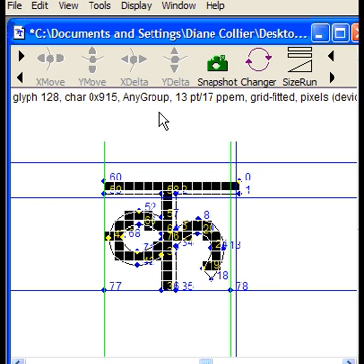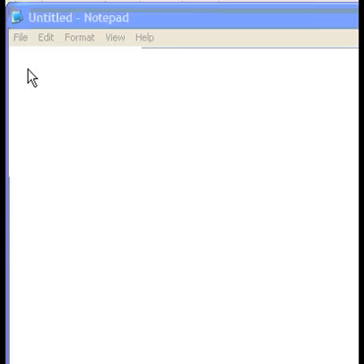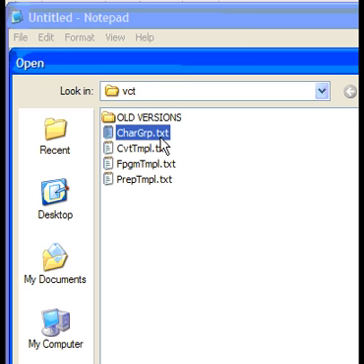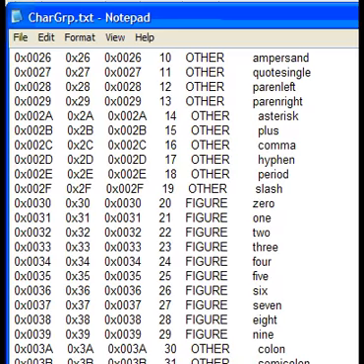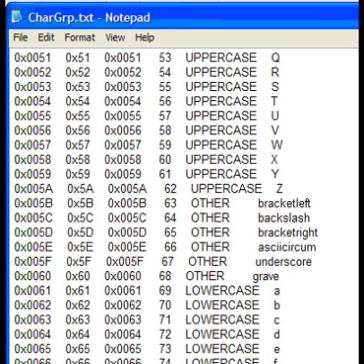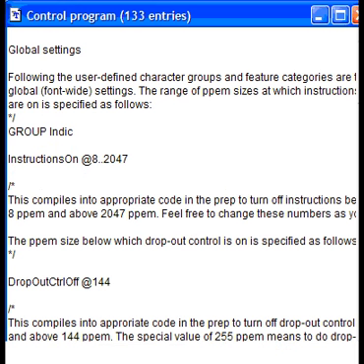To open the character group data file, use Notepad and open the file found in the VTT folder. In the file there are instructions on how to add a new group to the list. If you make changes here, you would have to re-import the character group data file into VTT using Prepare Font. For this demo, we will assign the character group for each Indic glyph in VTT.